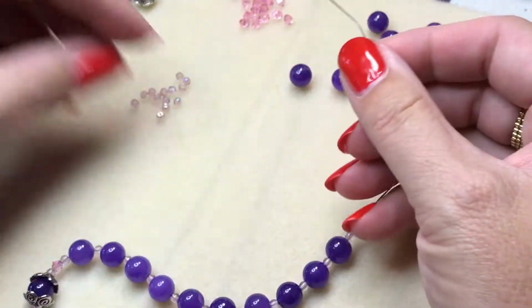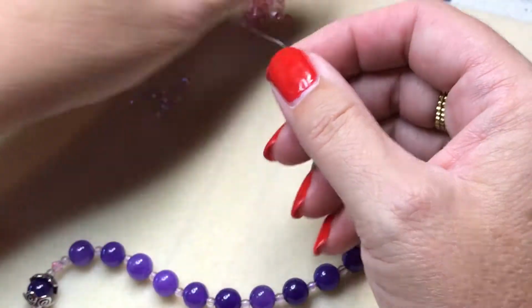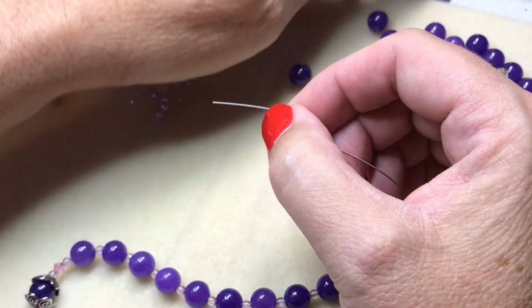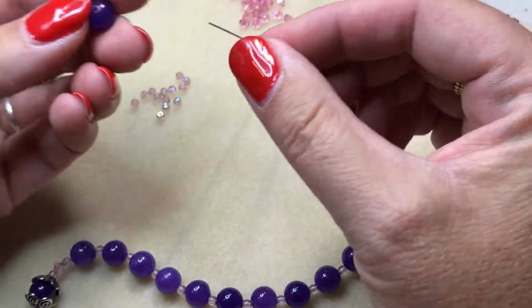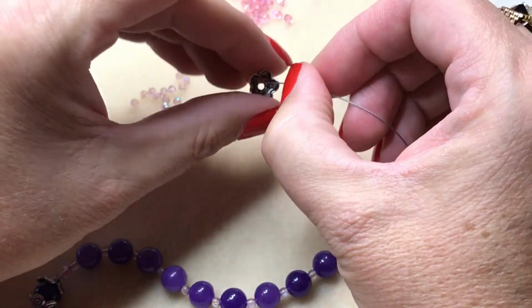Almost got 2 on there. And I find when I move my patterns away from the rest of the beads, it helps me to keep track of where I'm at, because sometimes I do get lost in my thoughts when I'm doing this.